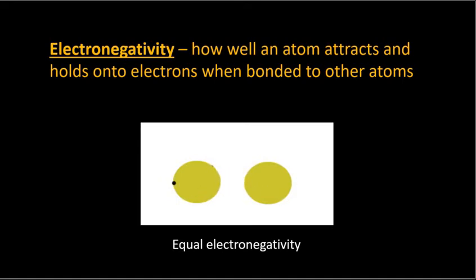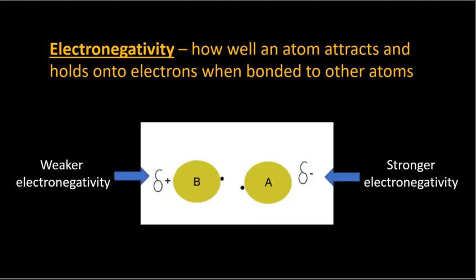The atoms are sharing the electrons, and they're sharing them equally. Now, that only happens if the 2 atoms are the same type of element, like H2 or O2, N2. They have to be the same thing for there to be exactly the same electronegativity, because different elements have different electronegativity.